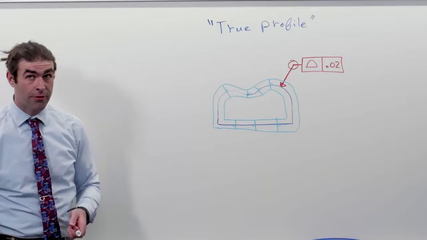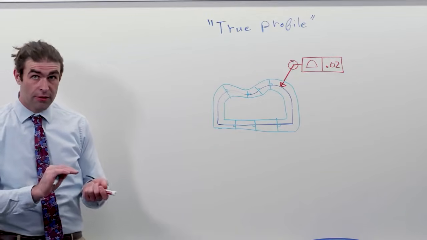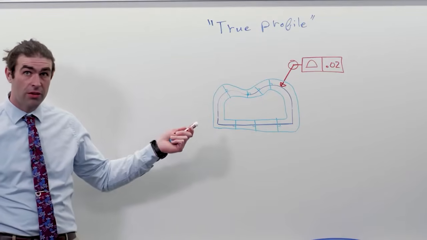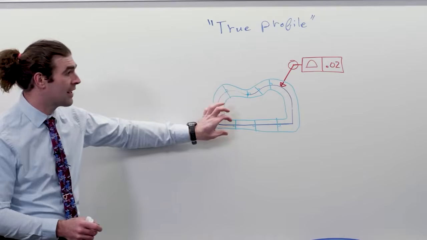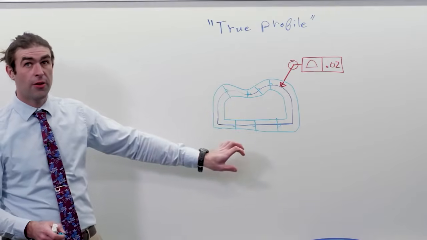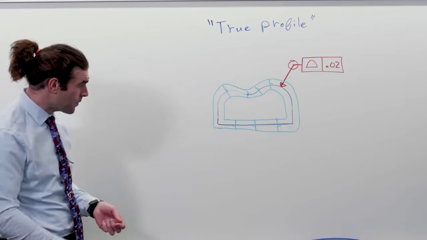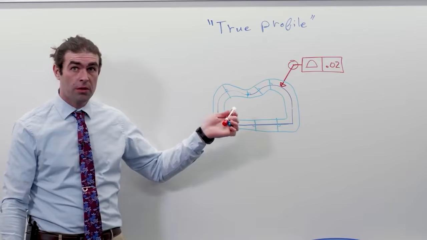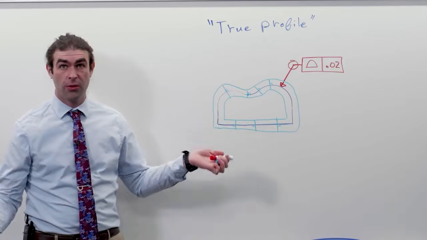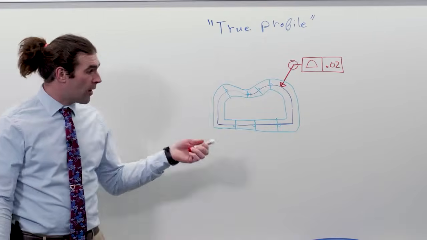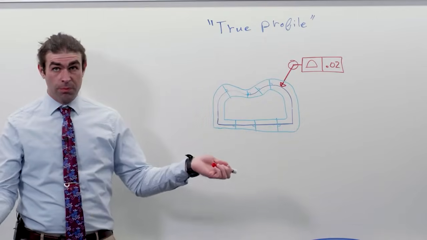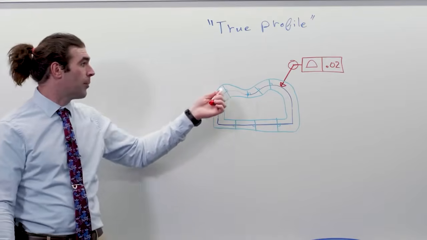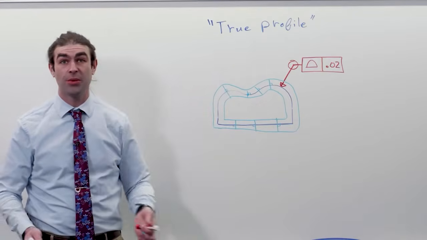Now, if you don't stick around for the rest of the video, just know that if you have a unilateral or an unequal bilateral tolerance, this isn't quite true, because your tolerance zone can get shifted one way or the other, and I'll go through that in just a second. What profile is saying is that the surface of the part must lie between these two tolerance zones. Pretty straightforward, right? For a flat surface, it's a fairly straightforward check. You would check this the same as flatness. Now, up here with this curved surface, that's where you can get into problems.